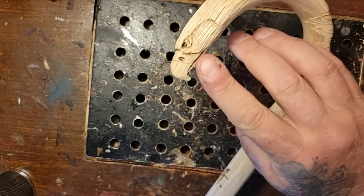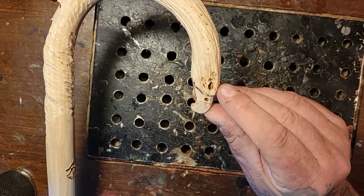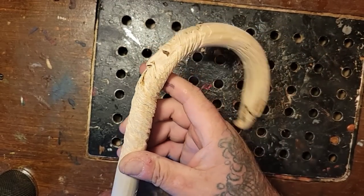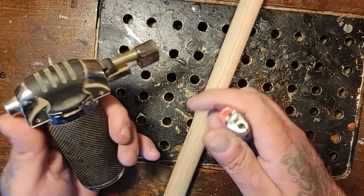So there's kind of an eagle head. They ask whoever wants this cane. I'm just going to keep this cane around in case a friend needs it. They ask what it is, I'll say, I don't know. It's a bird head.